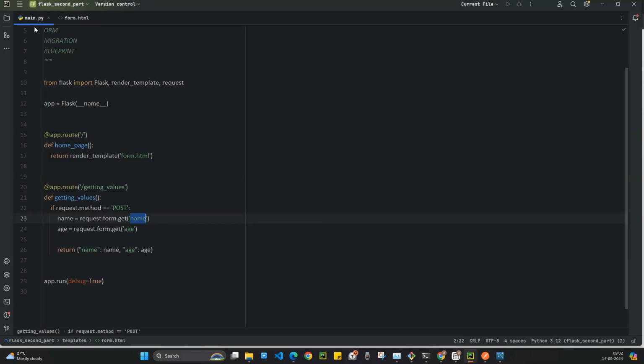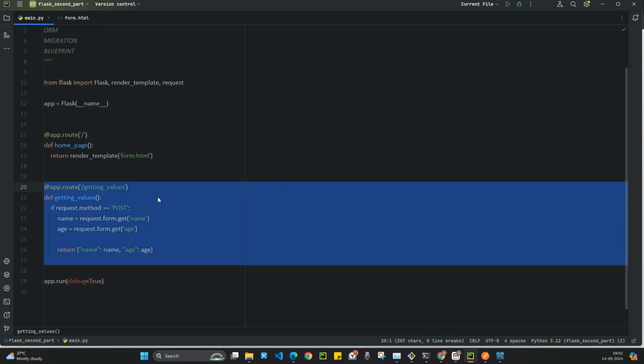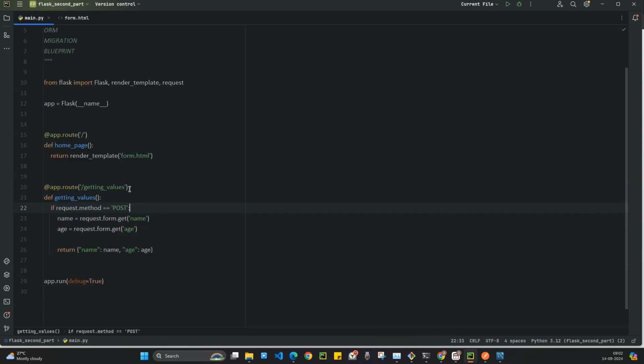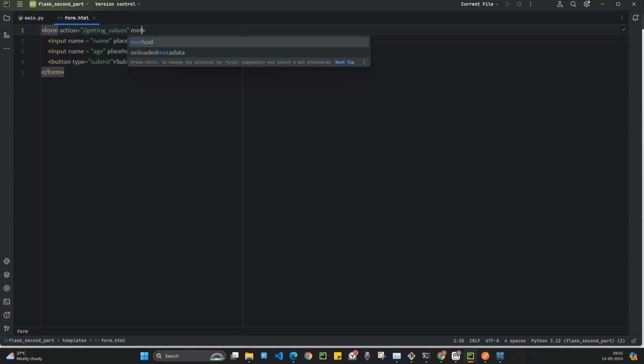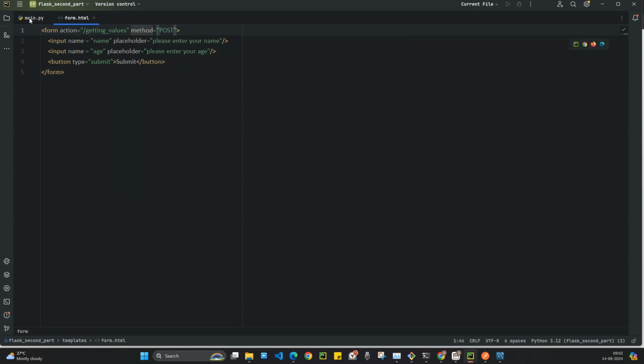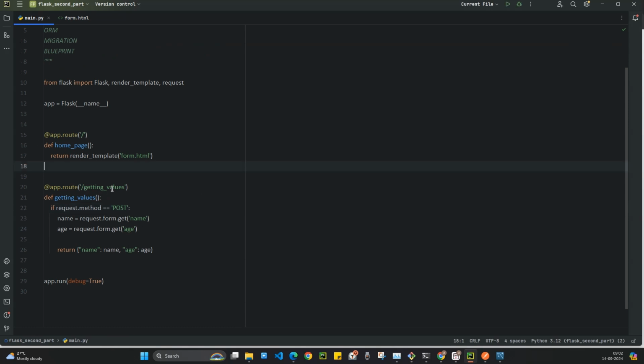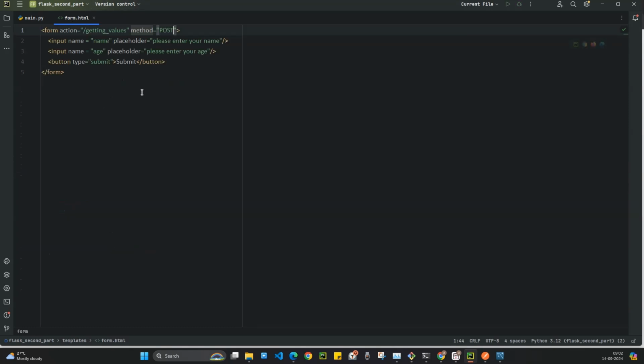Now, I have created this route, which is responsible for getting the values. Now I will just add an action, and I will give this name as well. And the method should be post. What I'm trying to say is that whenever someone clicks the submit button, go to this route.